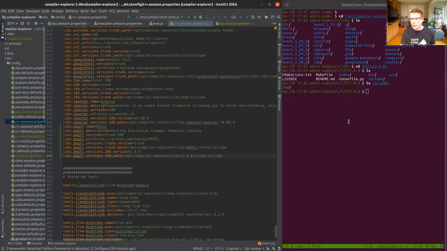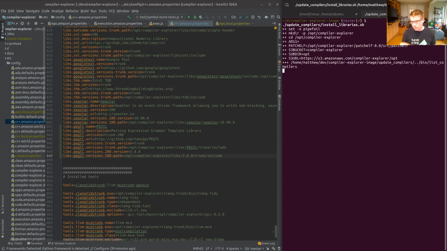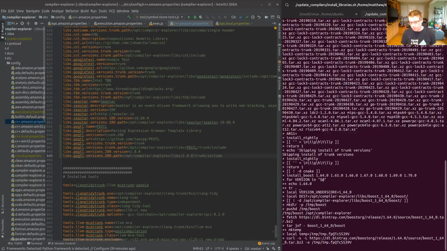Excellent. Okay, I am actually going to run this locally in another tab. So this is on my local machine now I'm running, and this is where I really wish I had finished the feature I'm working on right now, because I haven't got any of these things locally right now, and I'm about to try and sync them all down, and I didn't want to sync them all down. I just want to sync down this pegtl because I want to run this locally and test to make sure it works okay. So that's a bit unfortunate.